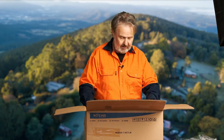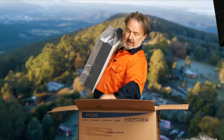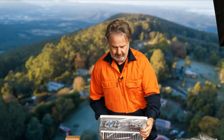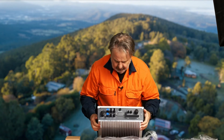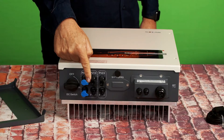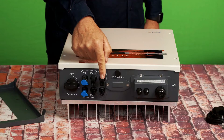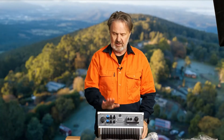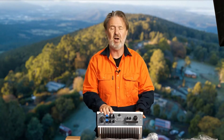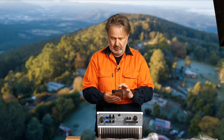Let's have a look at the inverter itself. We've got three inputs: PV1 has one MPPT with two sets of inputs, and PV2. The reason for this is that the MPPTs on these are not symmetrical — one is your primary and one is your secondary. One can take a much higher maximum current than the other.